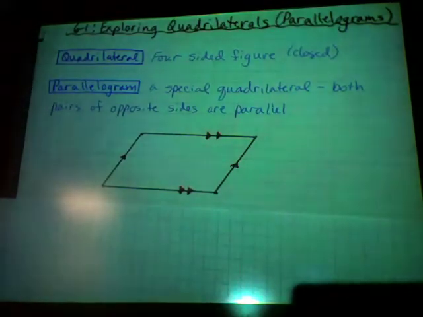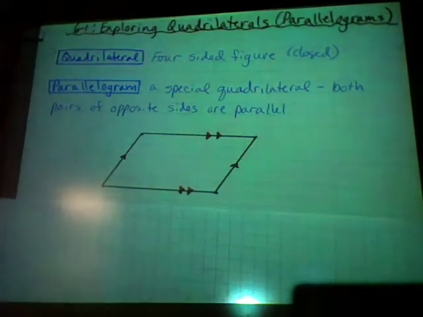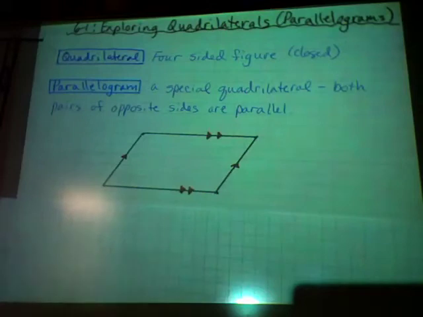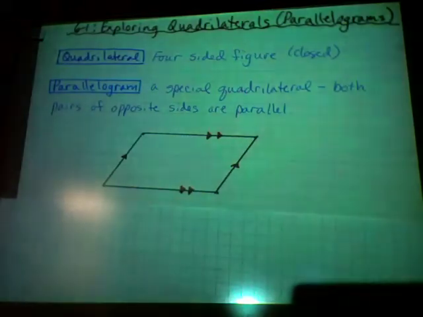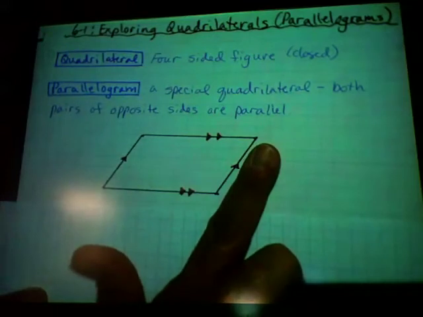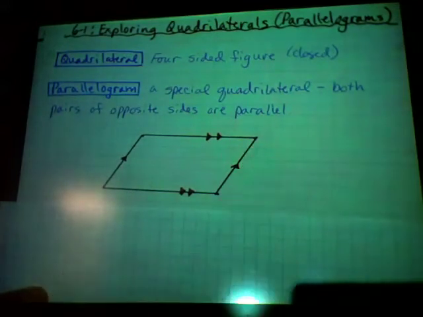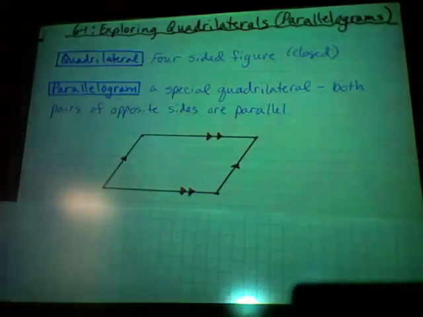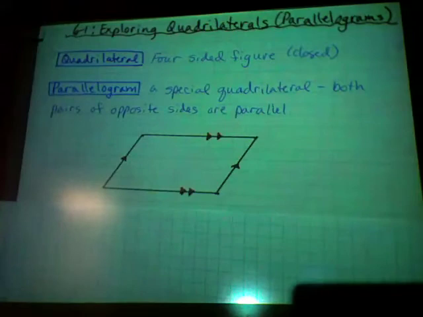And then that notation there with those arrows just shows you that these two lines are parallel and those two lines are parallel. And don't we know a whole bunch of important things with parallel lines? Doesn't this side act as a transversal? So we end up having consecutive interior angles in there. So you should already know something about the angles inside that parallelogram.